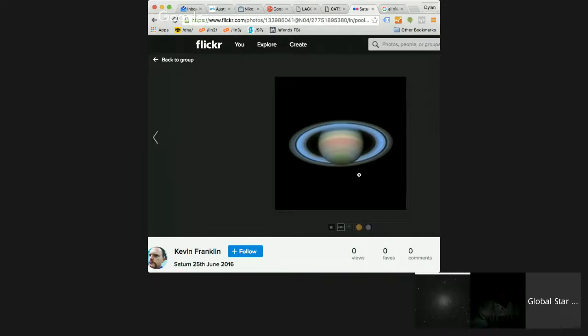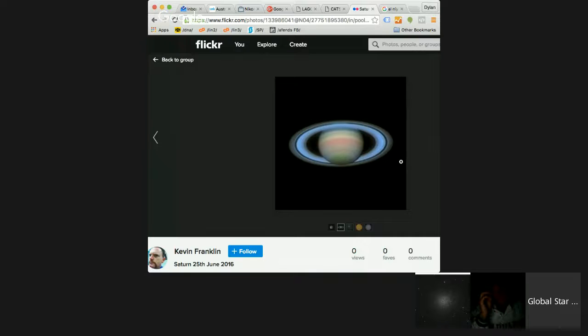It's really fully turned to us now. The rings are about as open as they're going to be. And just look at the segmentation in all of those rings too. Most images, you're lucky to get 2 or 3. I'm dreaming of seeing the Encke gap one day.